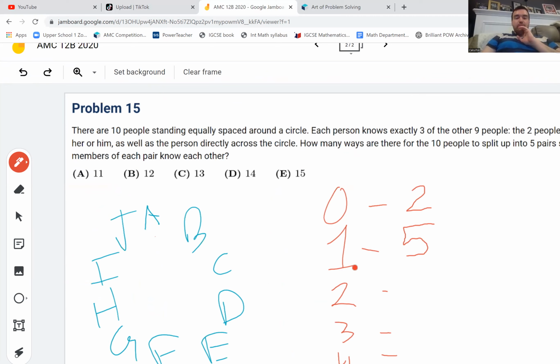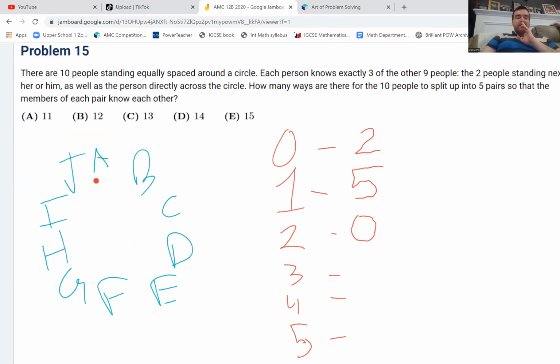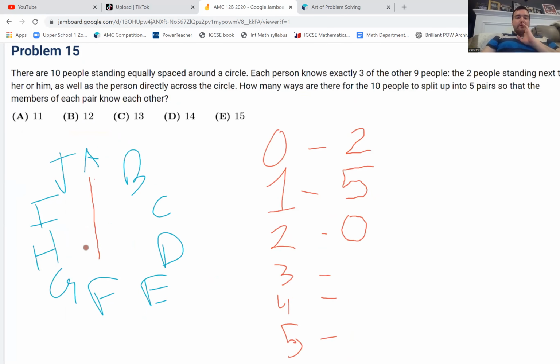What about 3 diameters? Well, that is possible. Basically, you just pick any 3 in a row. E with A with F, B with G, and C with H, right? And then that's going to leave you IJ to be a partner and DE to be a partner. And you'll notice that it's only possible if the 3 are in a row, because if the 3 are not in a row, you're going to leave yourself with just 1 person by themselves, which obviously will have no partner.